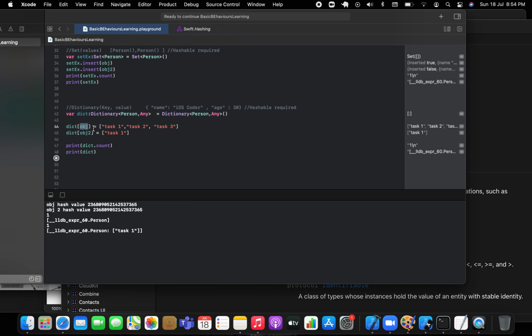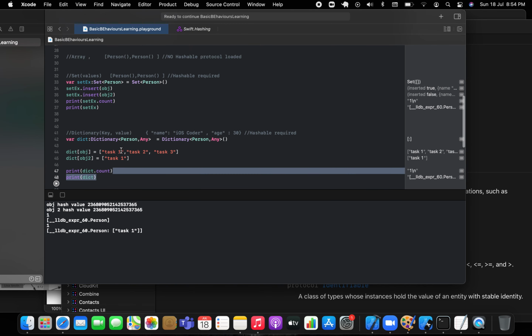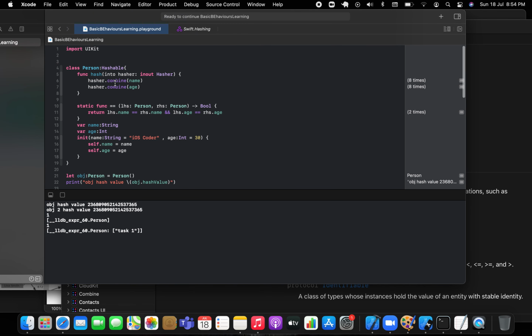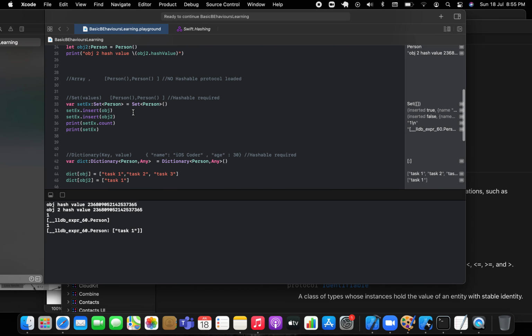So it removed this one and got this one, and then it just updated the task from this to this, and it updated the key plus loaded the new updated task as the value of that particular object 2. Like that they are managing with Hashable, right? So you understand how important Hashable is.